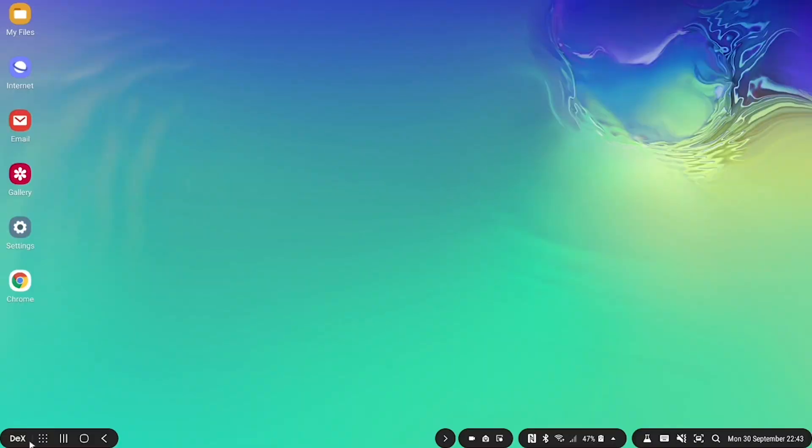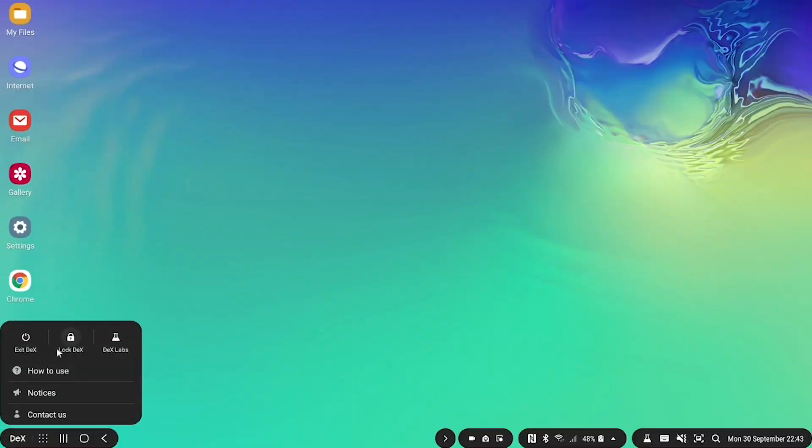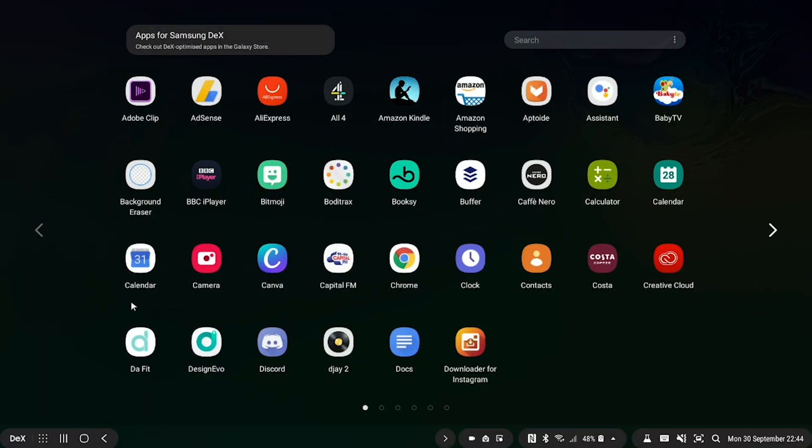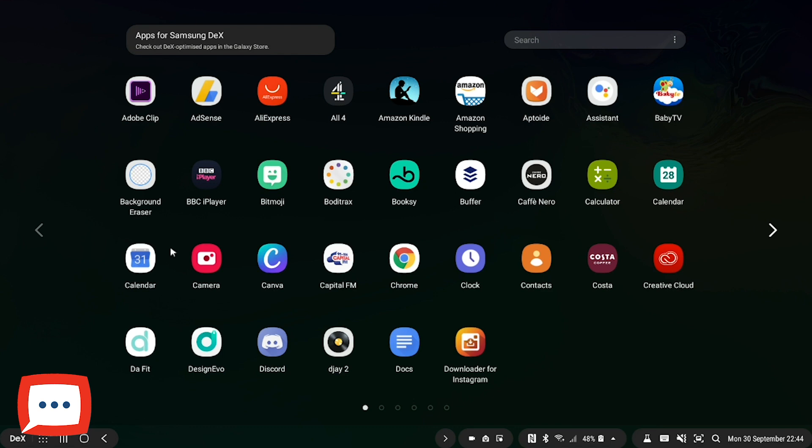Google Chrome on this is a bit of a godsend — I'll explain why in a moment. At the bottom you've got your DeX logo, where you can lock the screen, which is great for work environments where you need to be GDPR compliant. Clicking the little dots brings up your app drawer — all the apps on your device are found here. Some may not appear if they're not compatible with Samsung DeX, but from personal experience, about 90% of them are still there, including Office 365 apps like Word, PowerPoint, Excel, and Microsoft Teams.